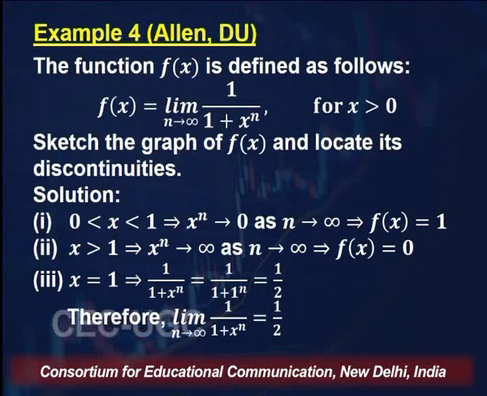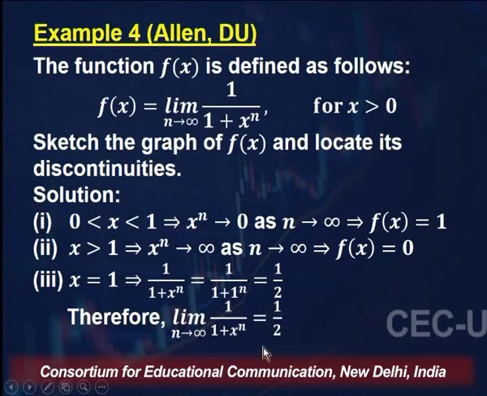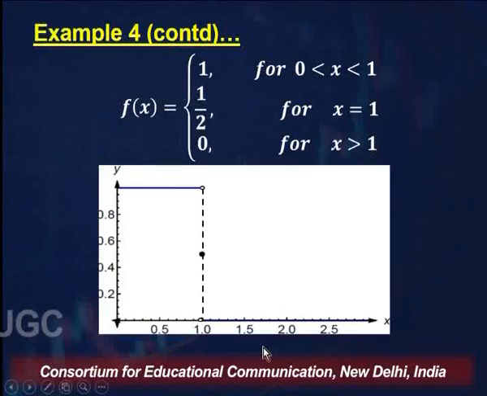Okay, so we are now all set to graph this function. You can see here we have three parts in the function. If x lies between 0 and 1, the value of the function is 1, and that is exactly what you have here. The height till 1 is 1. At x equal to 1, the function value is half, which is given here as 0.5. And for x strictly greater than 1, the function becomes 0.